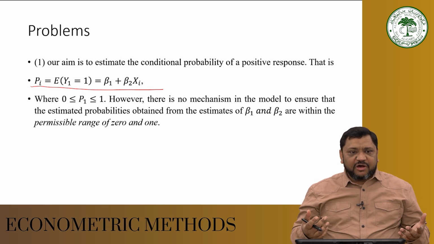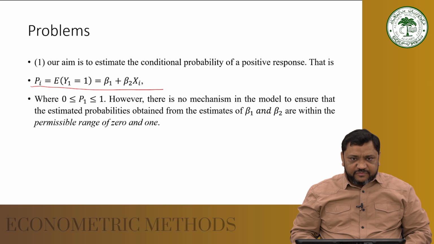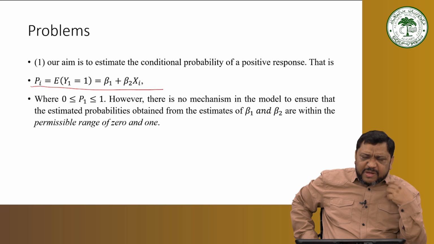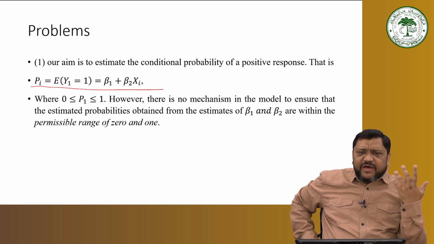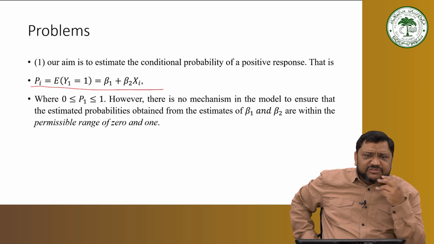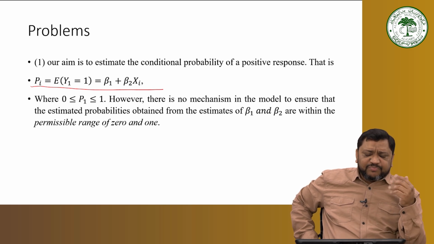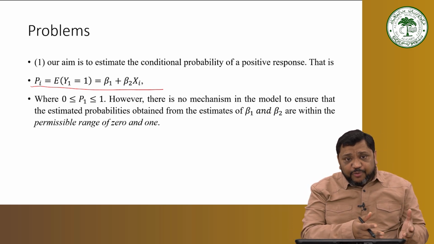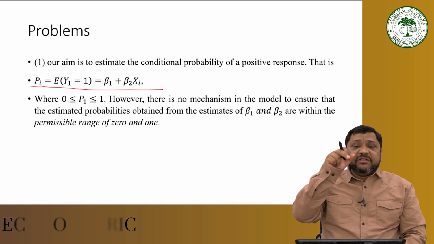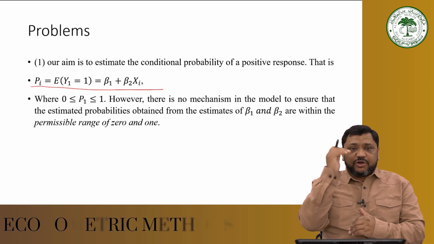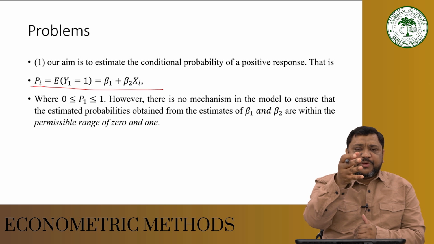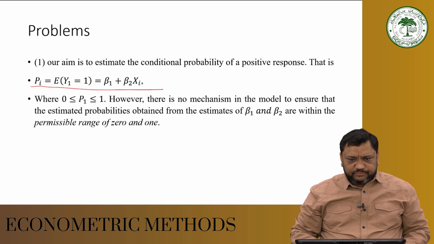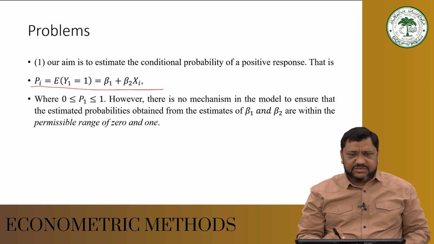Means we are saying the probability of having a car will not be 1.5. The probability can take a value of 1, which means yes, he is having a car. Or the probability is 0, which means he doesn't have a car. There cannot be terms like -5 or -2, or +1, +2, +4, +5. These terms cannot be there. But when you estimate such a model, your pi can get such values. There is nothing in this model which will restrict pi from going beyond 1 or below 0. So this is the most basic criticism.